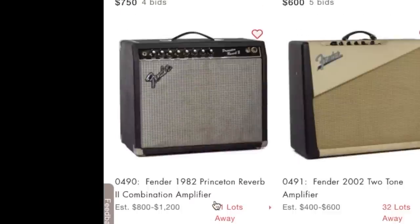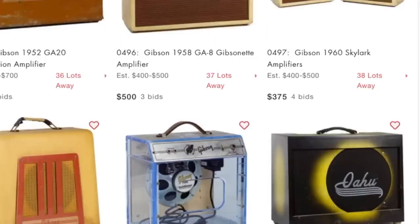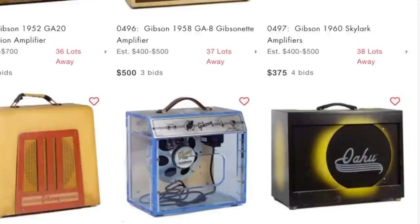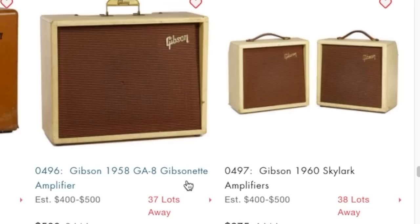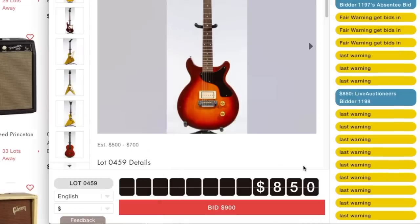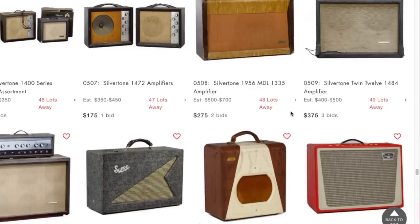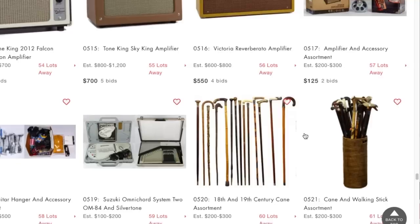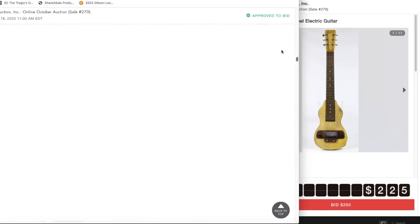It looks like we've got some interesting Fender amps coming up later on - I don't know enough about those to bid. I didn't get any of these guitars so I don't really want to bother with the other stuff. But this Tweed Princeton I would enjoy. Oh cool, one of the little Champs - those are nice. I've got the Gibson iteration of that which they're also selling here - the Gibson Skylark. This is an absolute steal, that's going to go for well over what they're saying. Gibson might not be known for their amplifiers but they made some cool ones back in the '40s, '50s, and '60s.